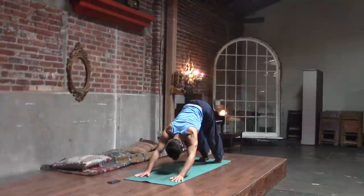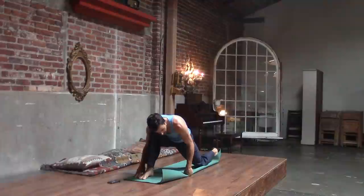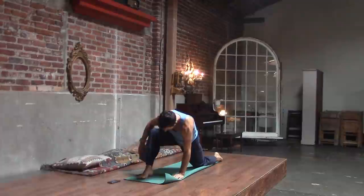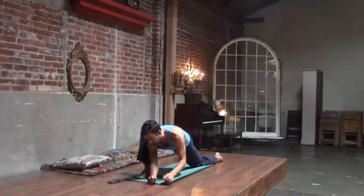Bring that right foot up. Back knee down. Make a little pillow with the left side of the mat if you would like. That right hand close into that right foot, same alignment. Bring both hands to the inside of that right foot. Maybe coming down one forearm at a time.